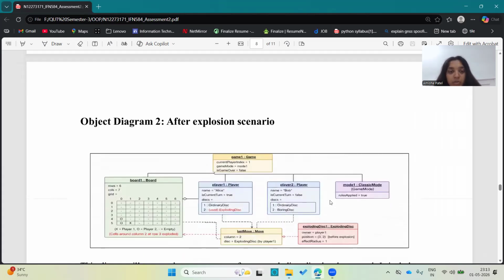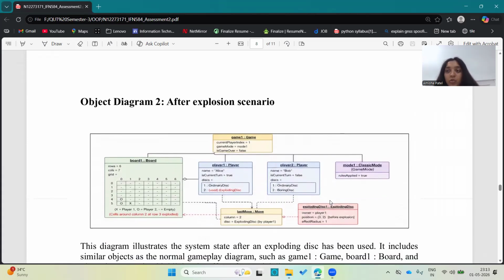Now object diagram 2. So this shows the system after an exploding disk has been placed on the board. The exploding disk 1 object represents the disk that triggered, and when the exploding disk is placed on the board, the explosion is triggered.